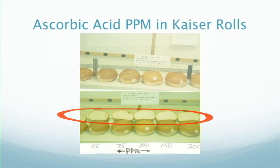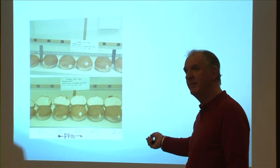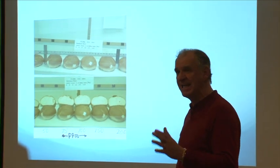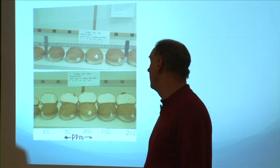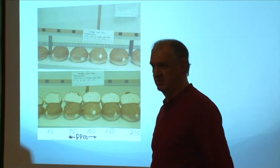interior much finer. If you've been to Cuba or Latin America, they use a lot of ascorbic acid. And the bread is like cake flour inside. I mean, like a cake inside. It's very clean, very smooth. A lot of ascorbic acid is used for it, okay? And we use that here in the US also for certain products. Okay? I don't know any products that are over 100 parts per million of ascorbic acid. I don't know any in the US. Usually they're in the 50 parts, and then the bakeries will add a little bit on their side. It comes in tablets, okay?